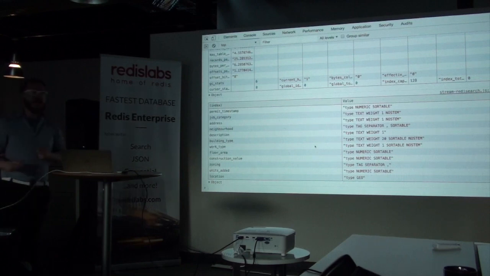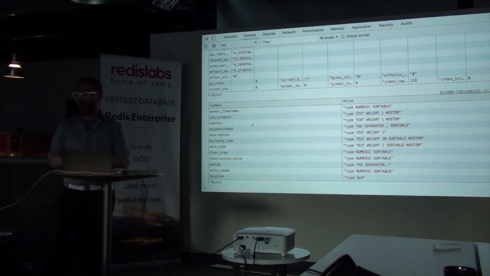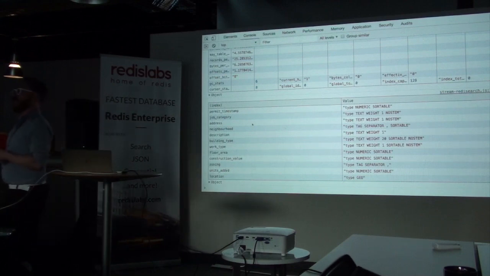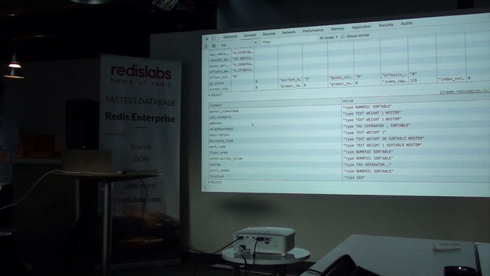Sure. I can show you what I did on this. I built a little ingester for it. It takes a CSV file and streams it, adding the records in at the same time. So it's 25 to 40 lines of Node.js code to do that.